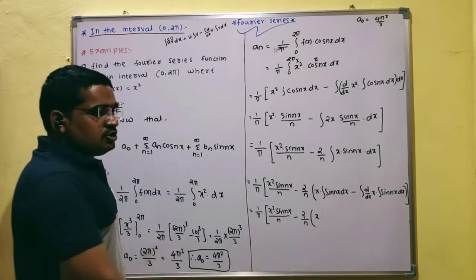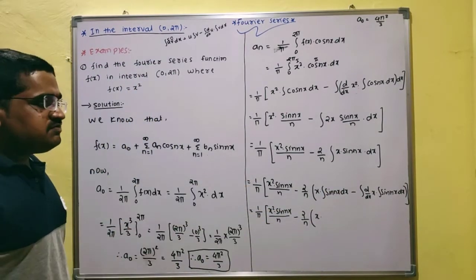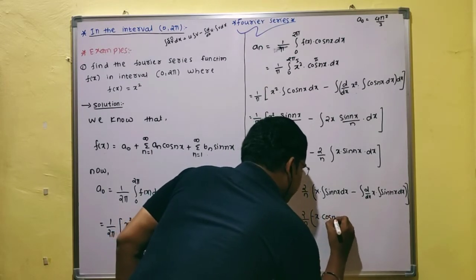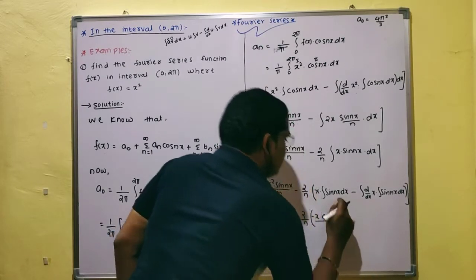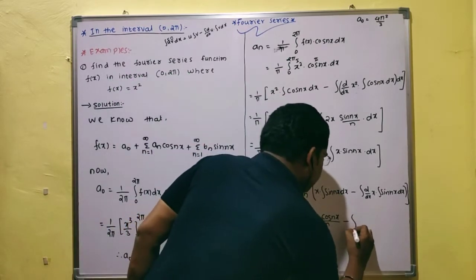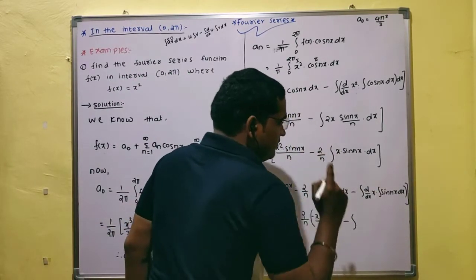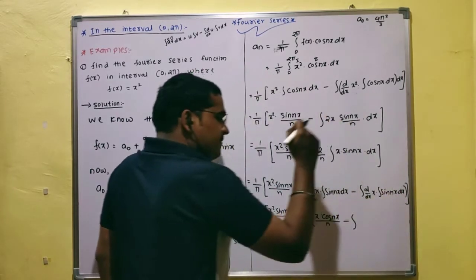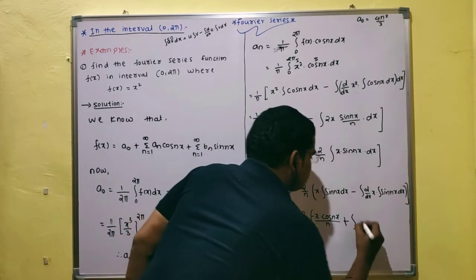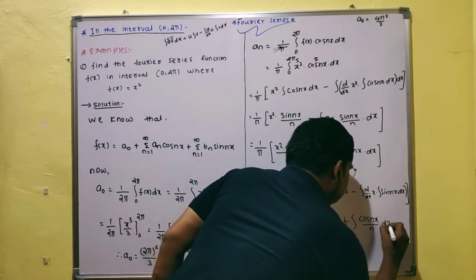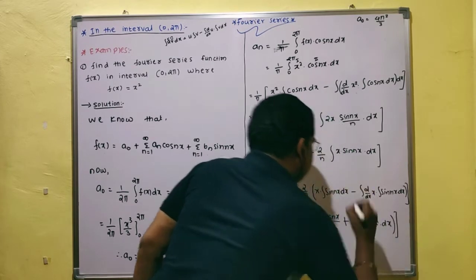Now what is the integration of sin? We know that the integration of sin is minus cos nx upon this n. Okay, in integration we divide the constant. This n is constant, minus integration of derivative of x. What is the derivative of x? It is 1, and the integration of sin nx is minus cos, minus, this will become plus cos nx upon this n into this dx. Bracket complete, this total bracket is complete.